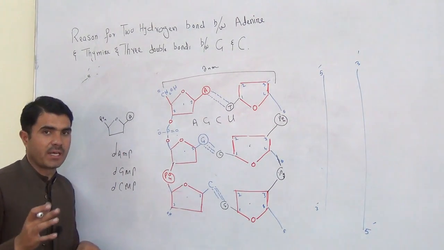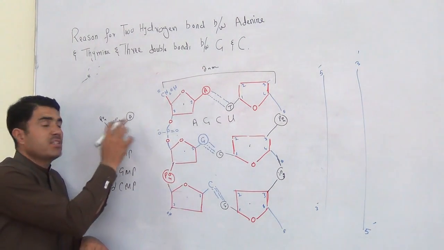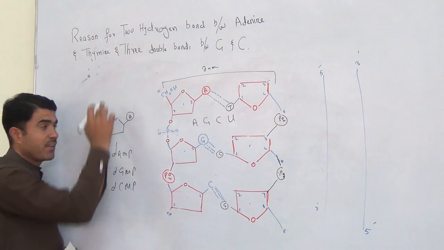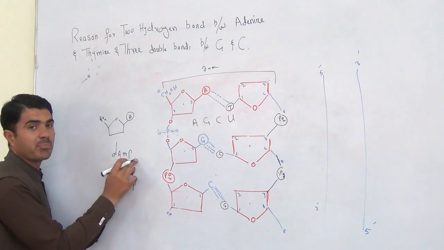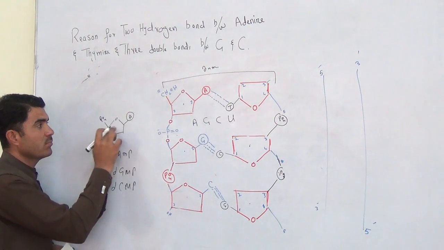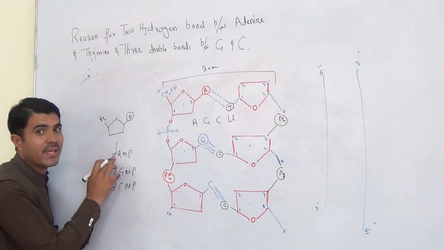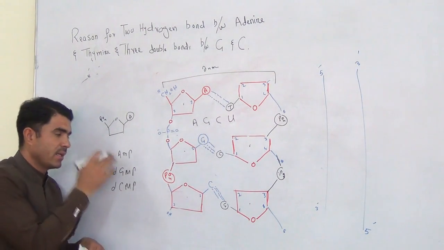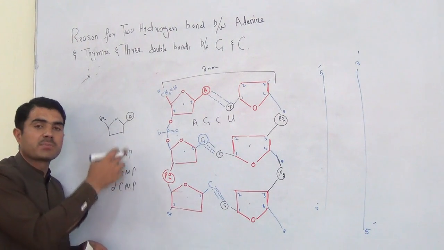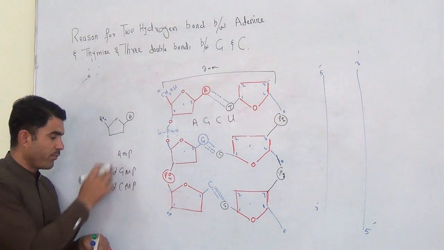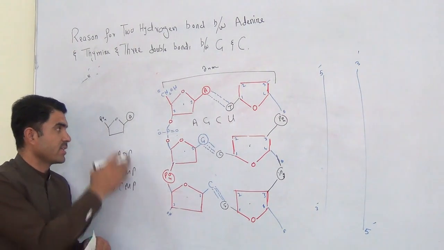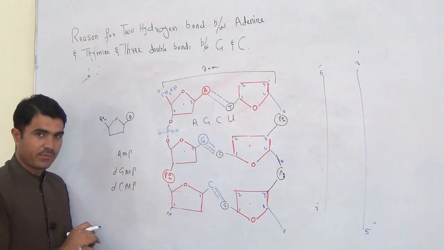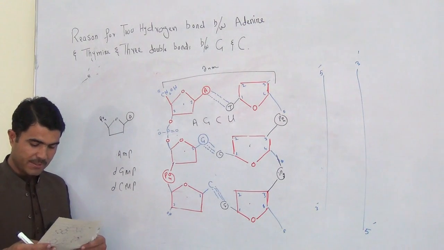so this is an adenine nucleotide. Now there is a question: this nucleotide can come in the RNA as well. If it is the part of DNA, we will write it dAMP, adenosine monophosphate, one phosphate. D is for DNA. And if it is the part of the RNA, there is no need to write D. Then every student will understand AMP means this nucleotide is present in the RNA. So whenever you find small d, it means that these nucleotides are the part of the DNA. dGMP, guanosine monophosphate, dCMP, cytosine monophosphate. Okay, I hope you got this, dear students.